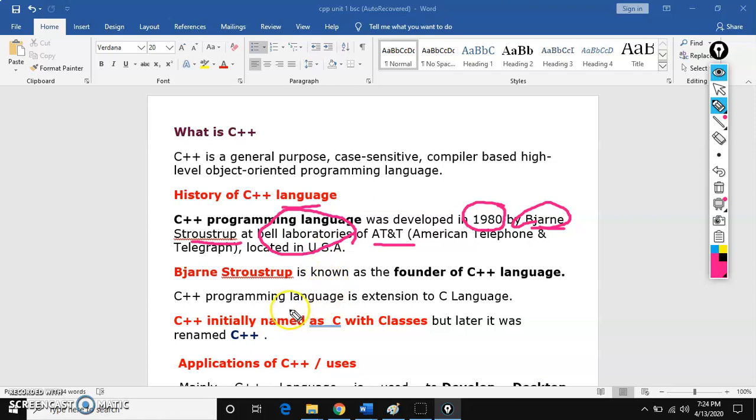C++ is the extension to C language. Initially it was called C with classes, later it was renamed as C++. Clear? So this is the history of C++.